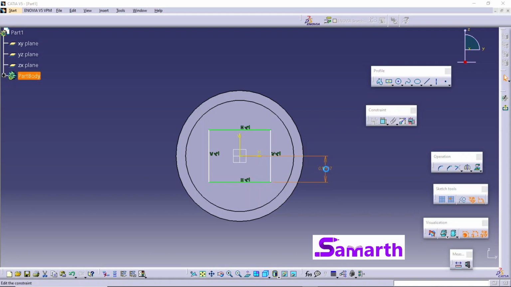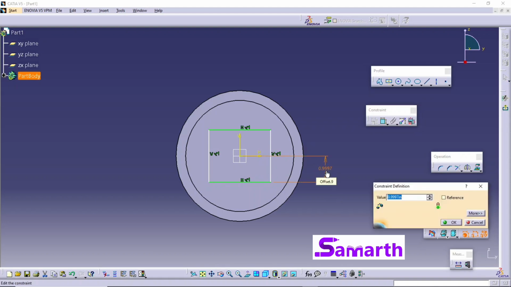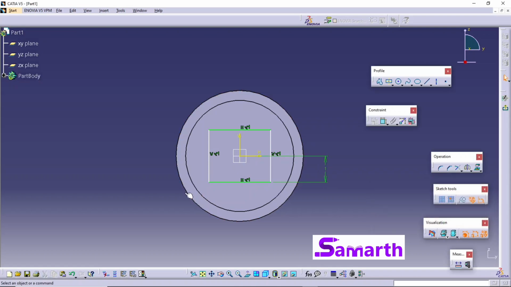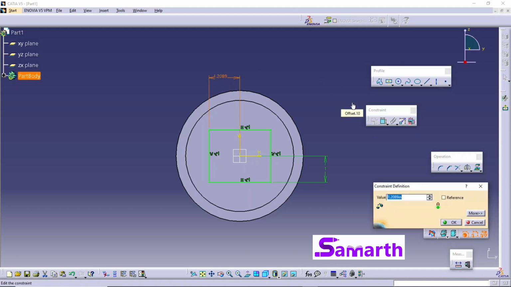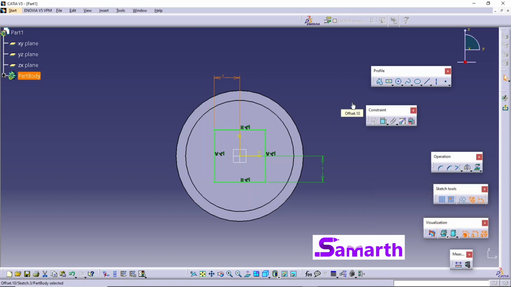Double click on this and enter 2 by 2. Again select this vertical axis, Ctrl, select this vertical line, select constraint, drag and click, double click on this, 2 by 2 is 1, enter 1, press enter.